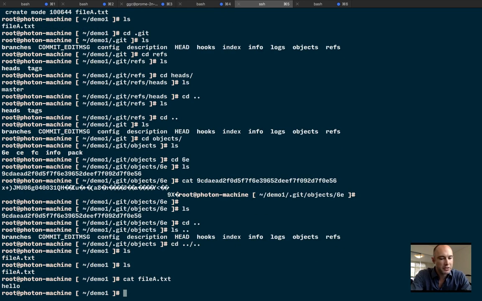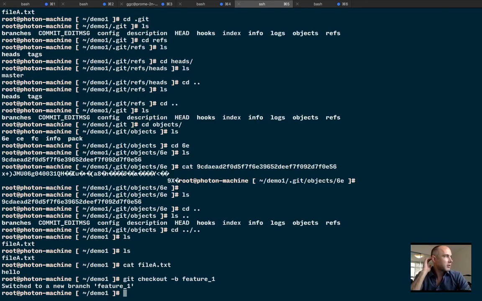Now if I want to create a branch, I use the git checkout command, and I do -b, and let's say feature 1. This is the name of the branch that I want to create. And now I'll make a change. So I'll echo new branch to file A.